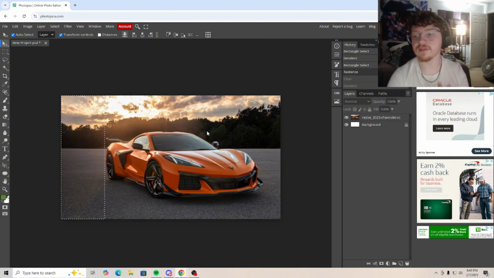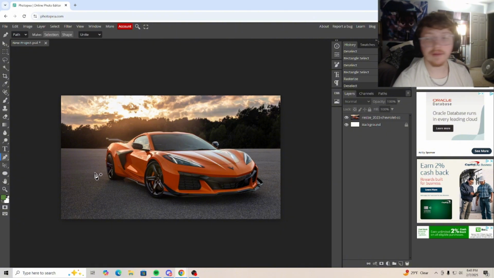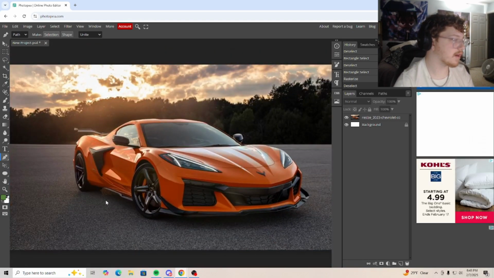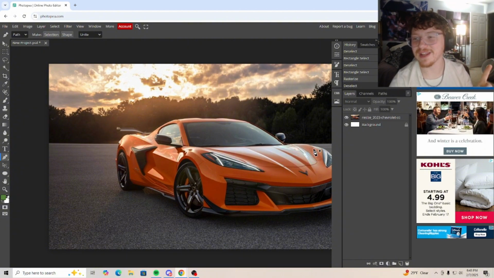If you're looking for more of the solution on how to cut out a photo, the best way I could help you with that would be to grab the pen tool here. And what you want to do with the pen tool is if you click Control Plus and you zoom in, it's a little too far. You want to take the pen tool and completely outline your image. So I'll see you guys in 1 second when I do that.